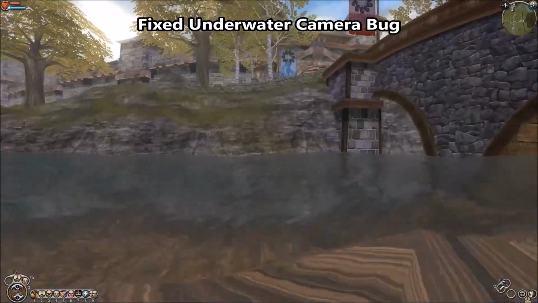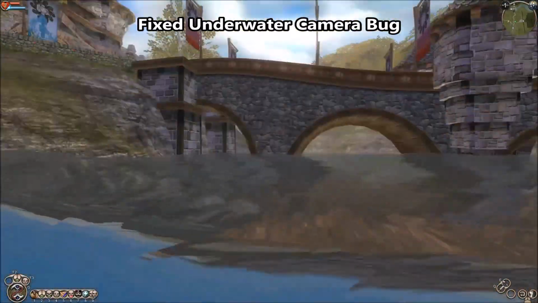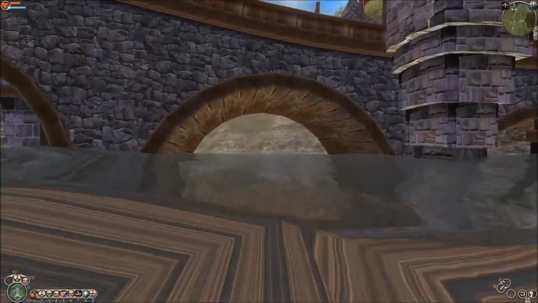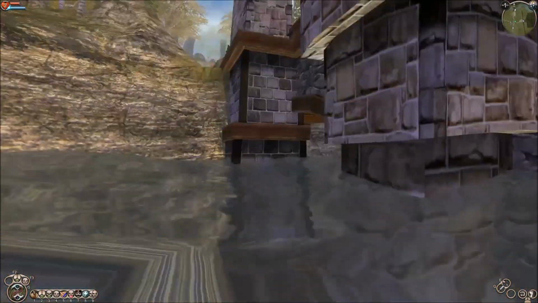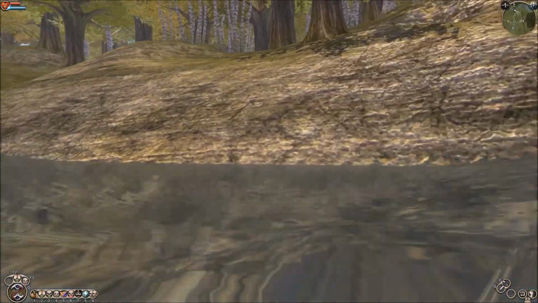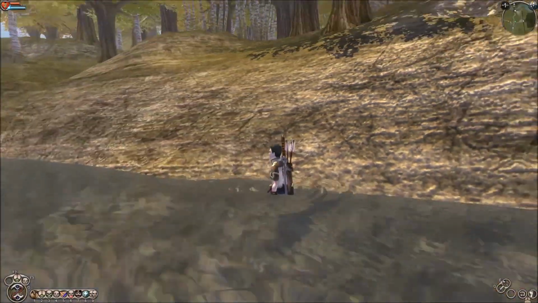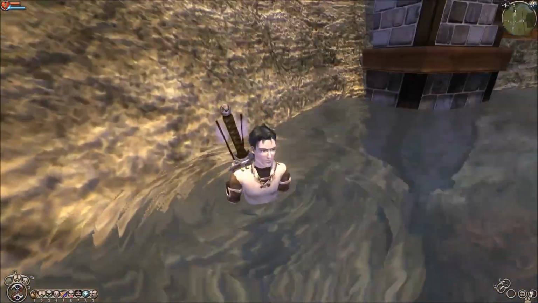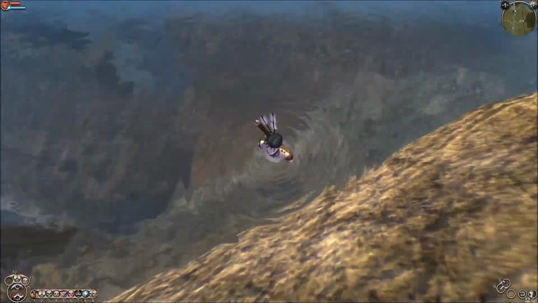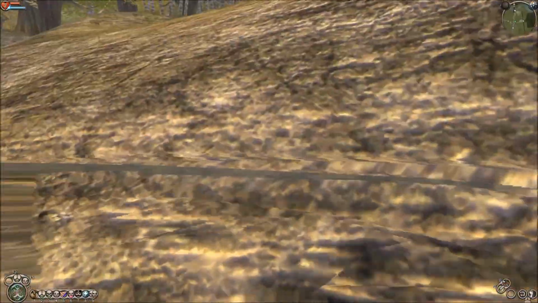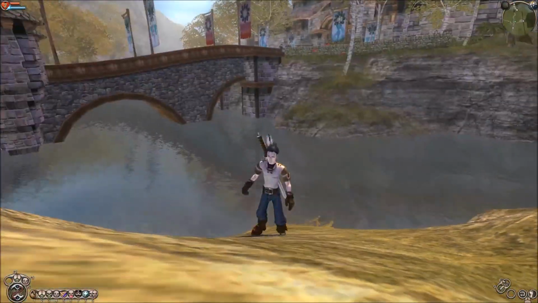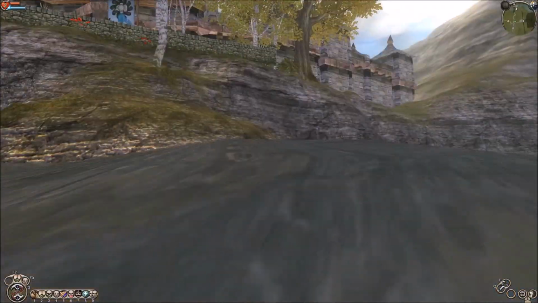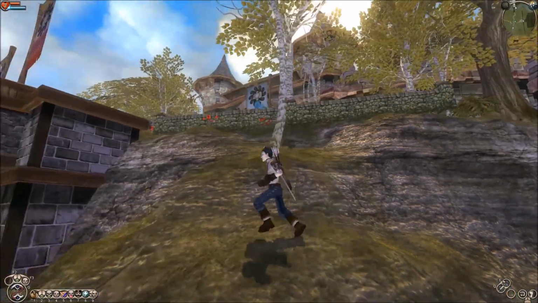However, something I didn't mention was how the camera fixes to the top of the water, which prevents you from seeing your character and can mess with the direction that the player is facing. This is probably a bug that was never meant to be fixed, since the hero is never meant to be this submerged in water anyways. An easy way to traverse the lakes of Albion is to roll around when underneath them, since rolling forces you to go a single direction.